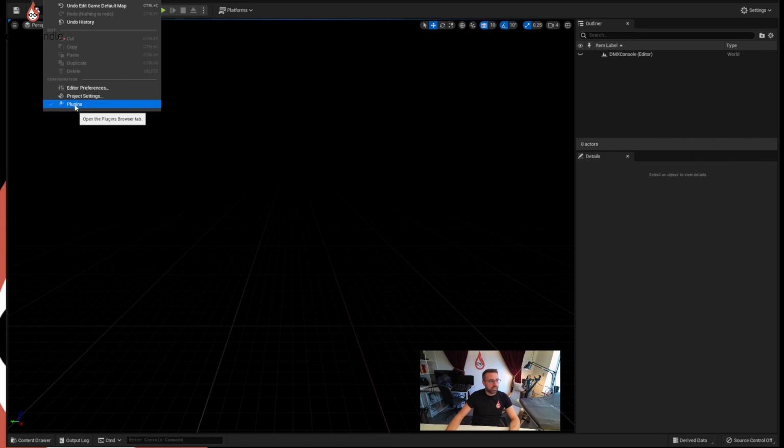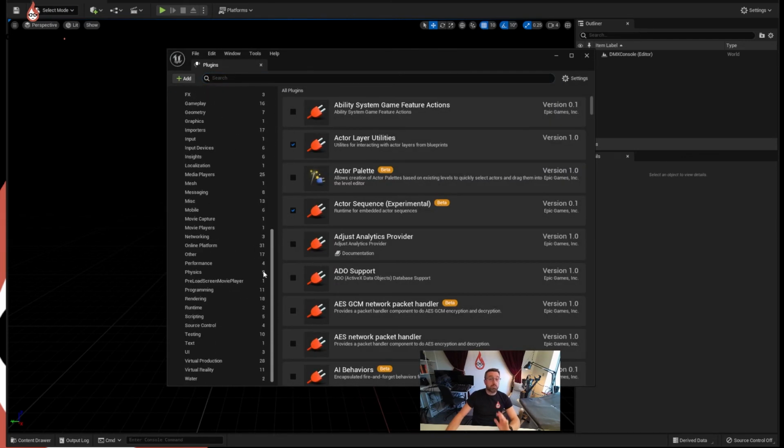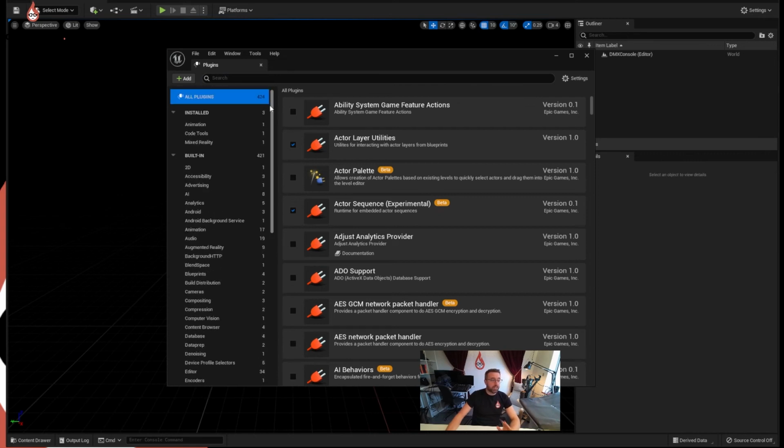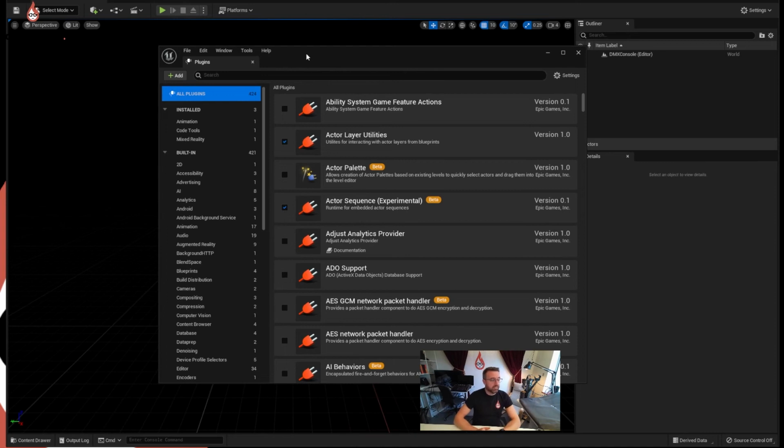So let's go to the plugins folder now. And in here is every plugin that comes with Unreal, which is a lot. And I use Unity quite a lot, which is an alternative games editor. And they don't give you any of the plugins to start with. You have to download them all from the package manager one at a time. So it's a much smaller installation. The reason Unreal is so big is because they give you so much up front, which I like about it, to be honest. It means it's all there ready to go.